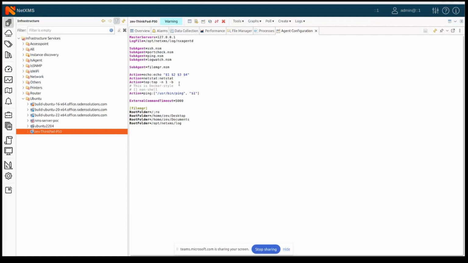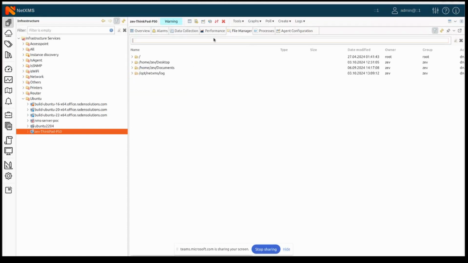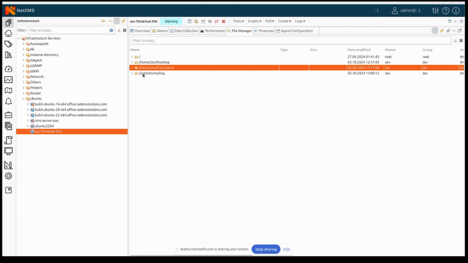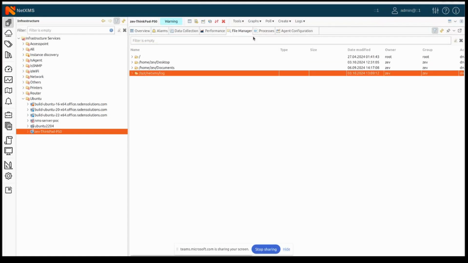So once everything is configured on the agent, as you know, when you make some adjustment in the agent configuration, you should restart it. Then the File Manager tab will be seen here. And here you can see all the root folders that were added in the agent configuration.